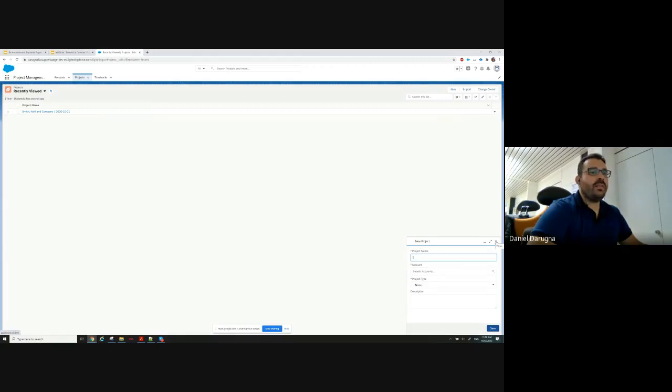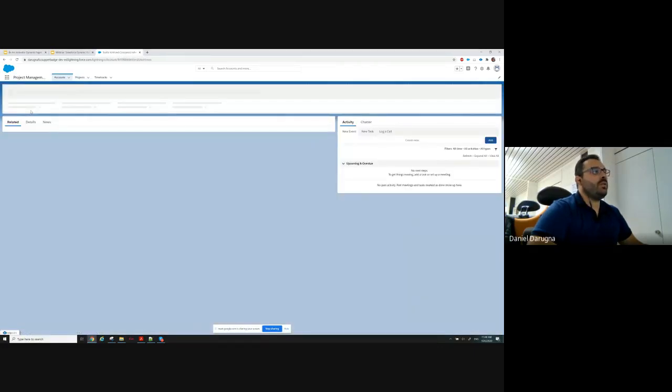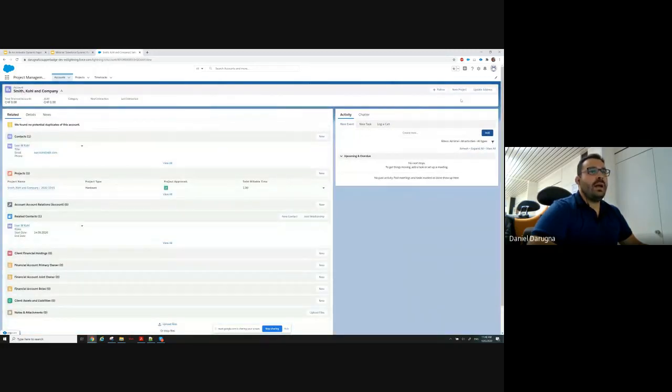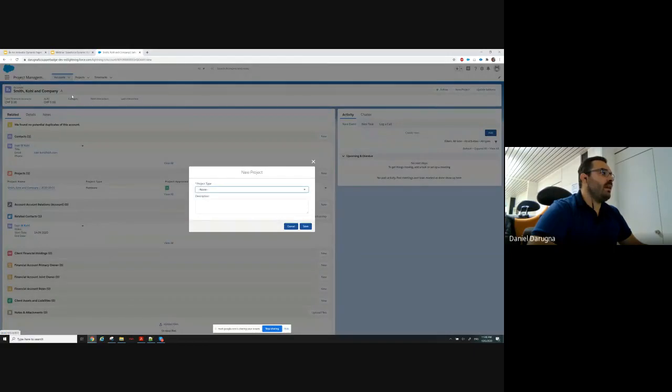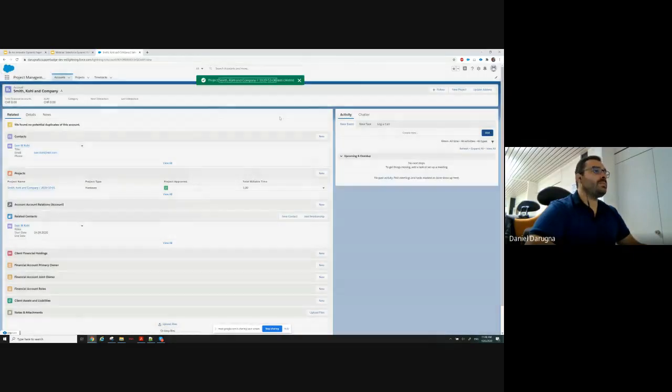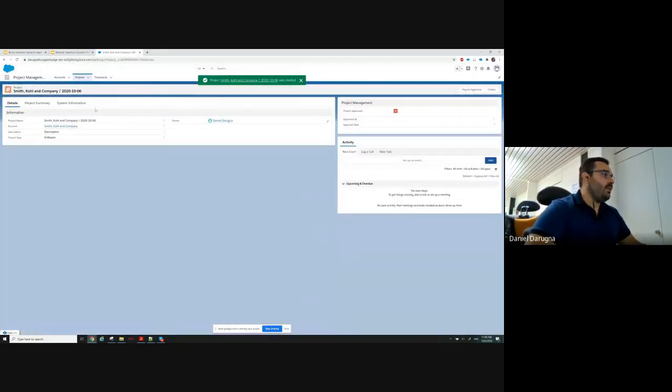But it could be even simpler if I go to a specific account and I have an action there to create a project. So if I go to this account, Smith account, I have here a new project action as well. And in this action, I don't even need to select the account because I'm already in account context. So the system will know that this project is for the Smith account. I just need to select the type, for example, software. I can type a description of the project as optional. And when I save, this action is also giving a project name automatically for me based on the formula that I created. So the project name here is the company name, the account name, and the date.